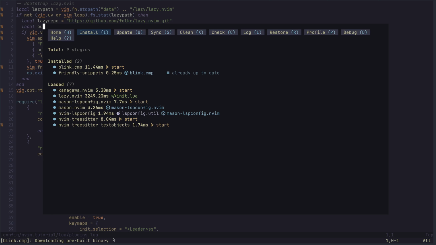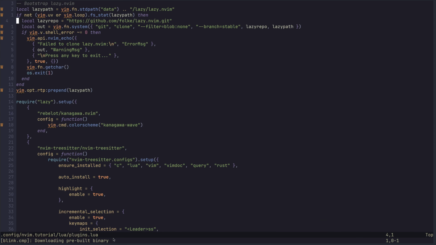And so what it's done behind the scenes is it's gone to the GitHub releases, it's pulled the proper version of the library, and it's now hooked it up to blink.cmp, and it's ready to rock and roll. So I'm going to leave this, and the first thing I would like you to do in order to test this is to make sure that your Lua LSP is active. If you don't have it, install it through Mason, and then it should be enabled. You should notice it's enabled because you get a bunch of warnings related to Vim not existing. We are going to solve that in a future episode, don't worry.